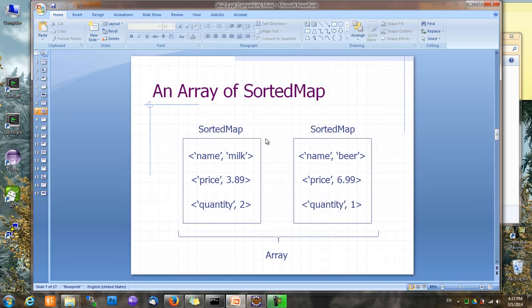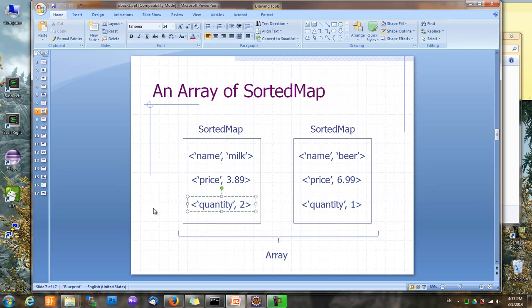Each row is represented by a sorted map, where the map key is a column name, like name, price, quantity, and the map value is a column value, milk, 389, 2, and so on. The map is sorted in alphabetic order of the map keys. So the map entry order is name, price, and quantity.